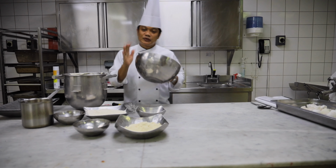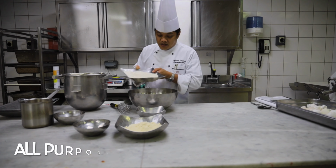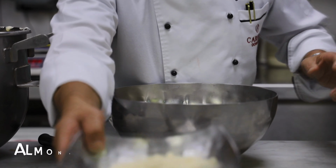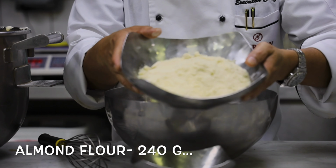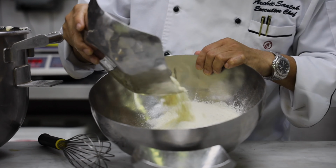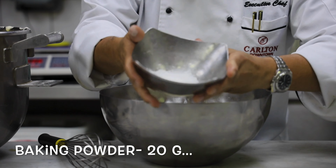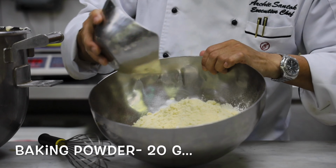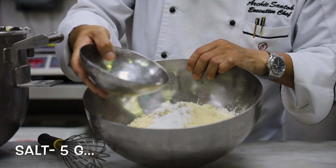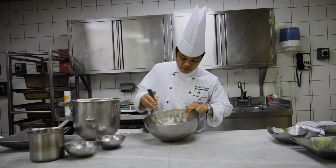Alright, now we have to proceed with our dry ingredients, and that is 460 grams of all-purpose flour, and then we have our almond flour. This is 240 grams, and baking powder. This is 20 grams of baking powder, 5 grams of salt. So we have to give a good mix on it.